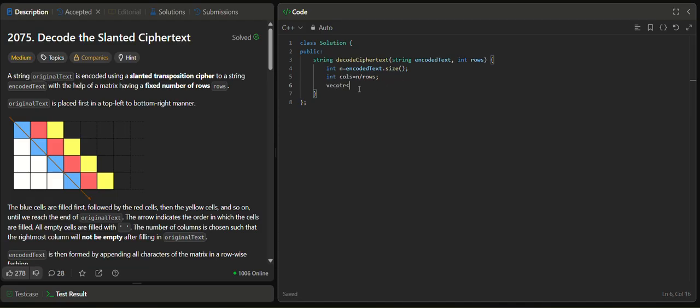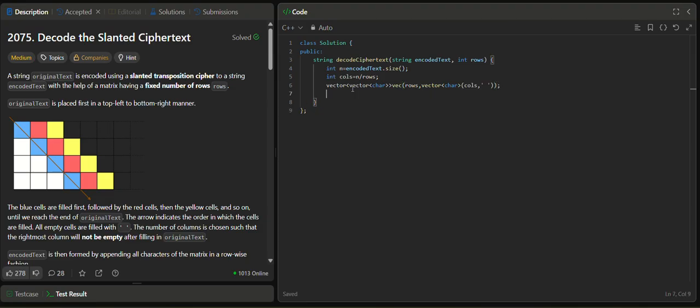After that we will make a 2D grid, which we name as vector, where the number of rows will be equal to the number of rows we have, and the number of columns will be equal to the number of columns which we have found, and all cells will by default be empty space.